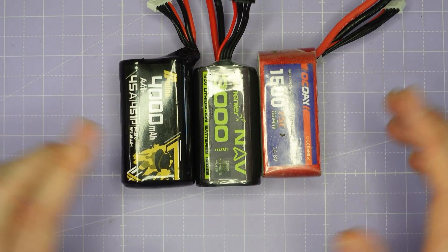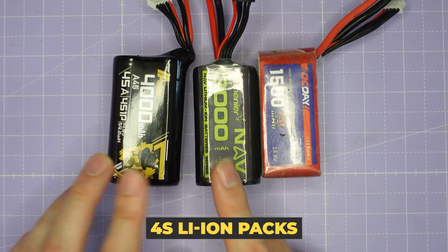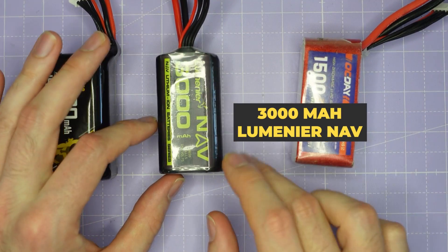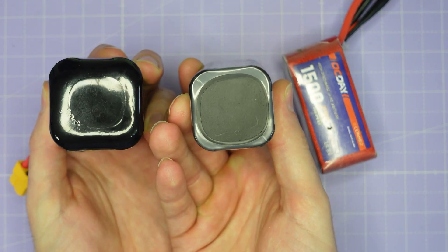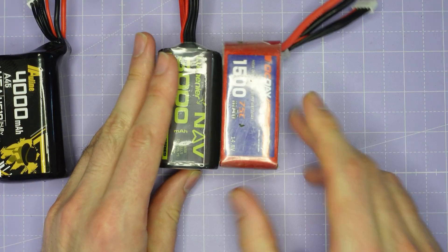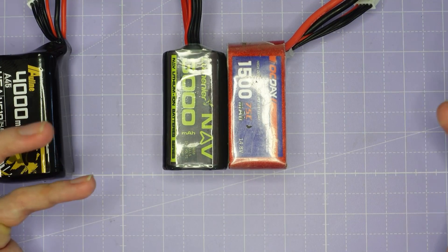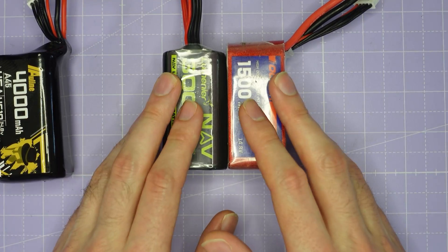Before we dive in, let's take a look at these batteries on the bench to give you an idea of their shape and form factor. We've got two 4S lithium-ion packs: a 4000mAh pack from Goldline — spelled AU line because AU is the chemical symbol for gold — and a 3000mAh pack from Lumineer made with 18650 cells. You can see these are just four cylindrical cells packaged into a pack. Compared to a 4S 1500mAh LiPo, this 3000mAh pack is about the same size but has twice the capacity — that's the benefit of lithium-ion: more capacity for the same size and better energy density per gram.